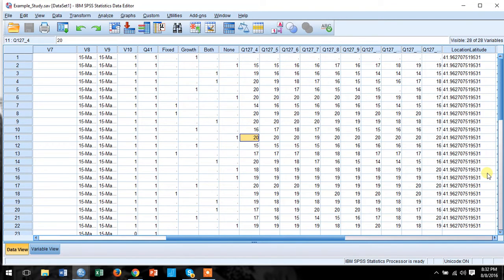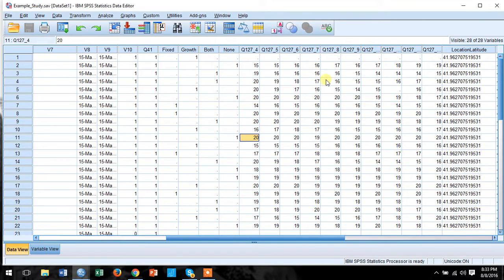Okay, so in this video, I'm going to explain something that sometimes happens when you download your data in SPSS or Excel from Qualtrics. Sometimes you might notice that items you expected to be coded from 1 to 7, like in the case of a Likert scale, or 1 to 5, or 1 to 9, are coded with far larger numbers than you expected, like from 14 to 22 or something like that.